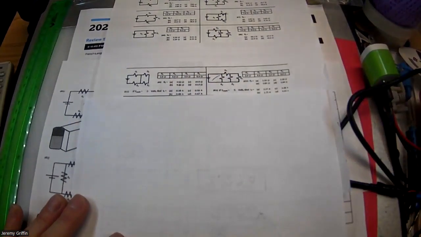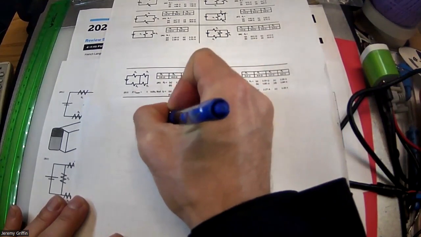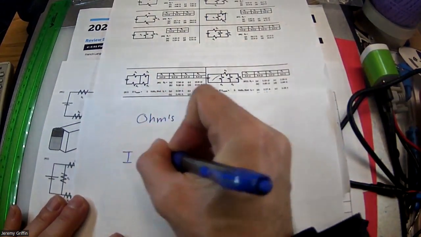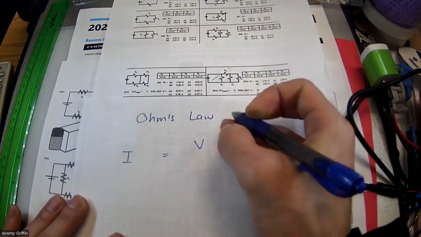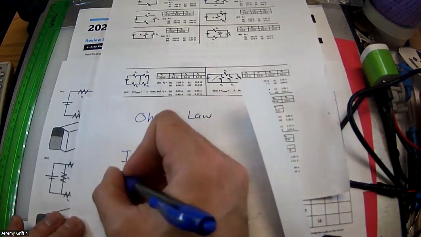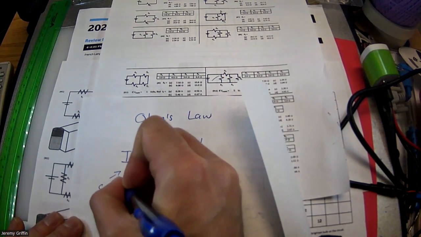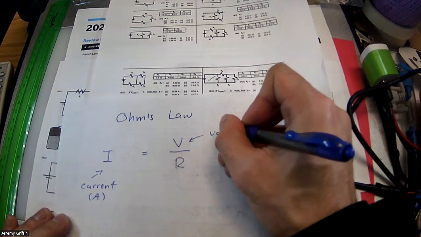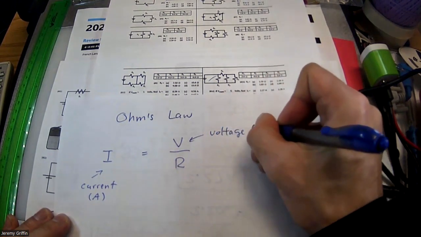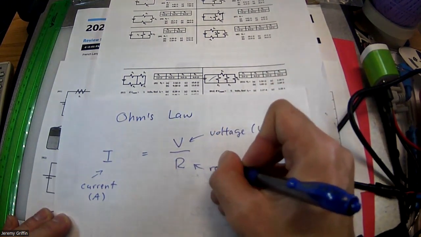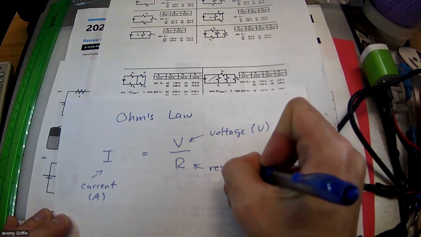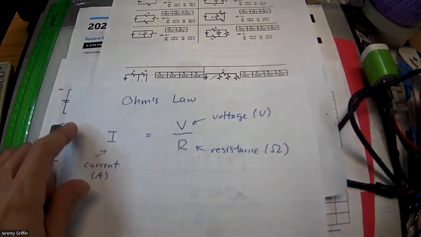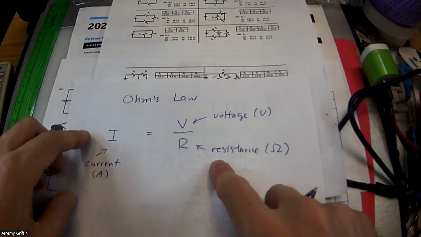So we're going to kick over to Ohm's law. You guys remember Ohm's law? I know this goes back a few days. Current is potential difference or voltage acting on some resistance. So current, measured in amps, is potential difference, or voltage, in volts, acting on some resistance in ohms. Okay, so like if you double the voltage, you'll double the current. If you double the resistance, you'll get half the current. Okay, you guys get that?